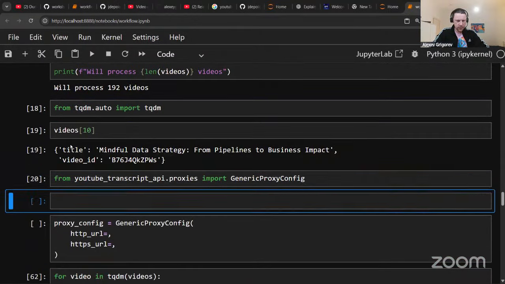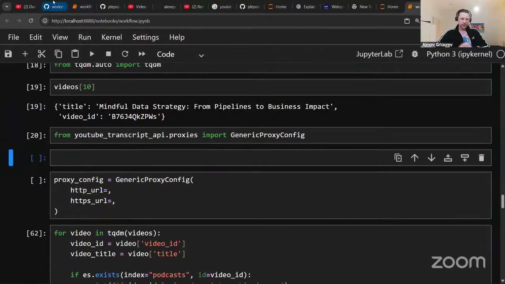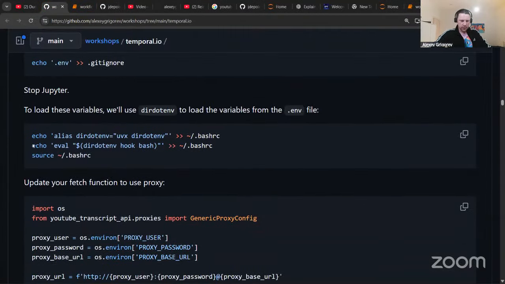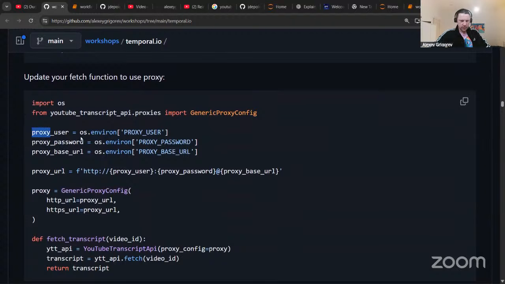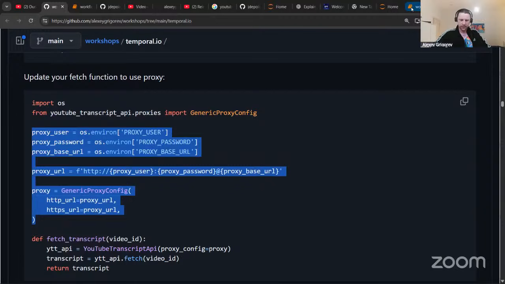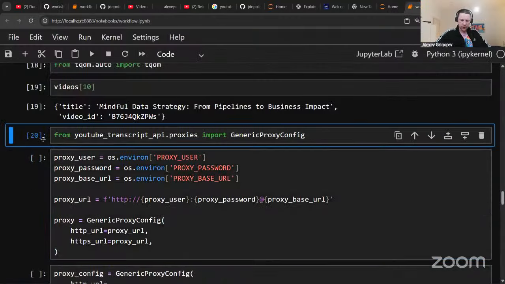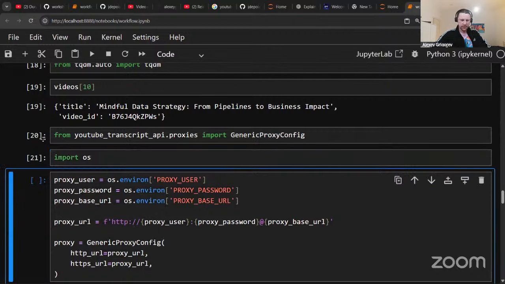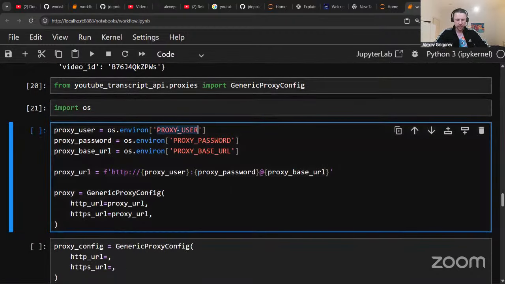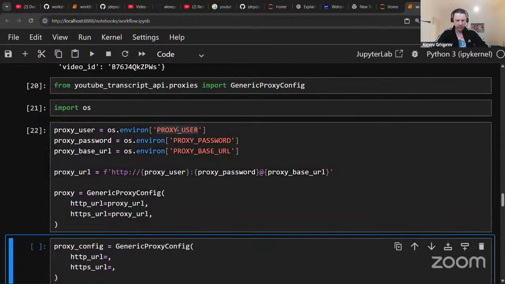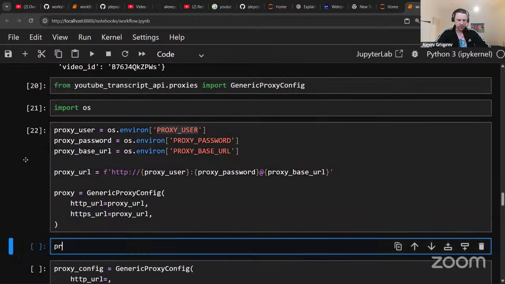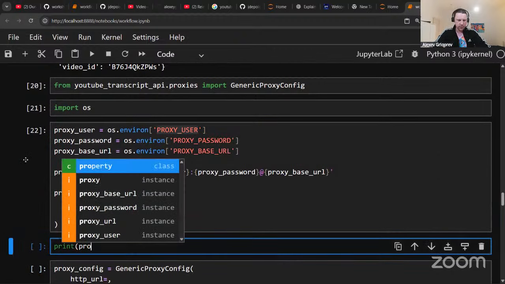Okay, now we need to configure the proxy. So for that, I'm going to use this configuration. And I need to add import os. So I load proxy user, proxy password, proxy base URL. So it looks like something like proxy user.